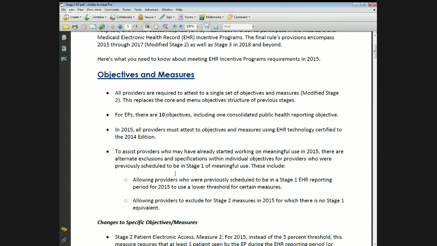One of the things I wanted to add is, a person who is doing meaningful use stage 1 also has to meet the same 10 measures as a person meeting meaningful use stage 2, the only difference being the cutoffs. The cutoff percentage for the measures is going to be different for a provider doing meaningful use stage 1 and a provider doing meaningful use stage 2.